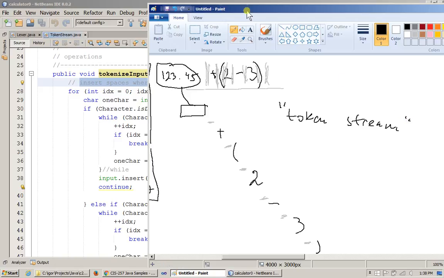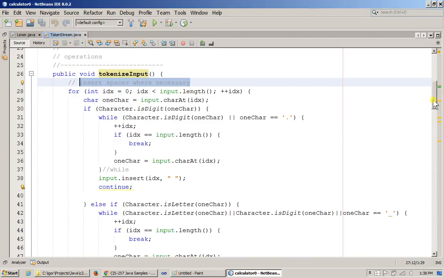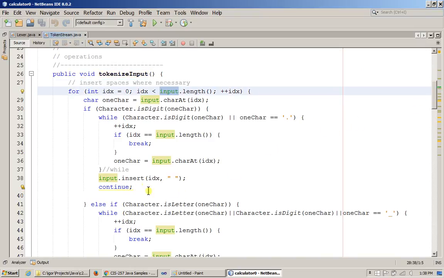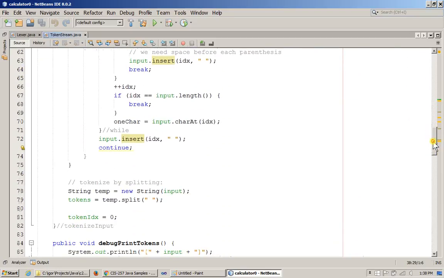So this is just a preparation step in this loop. So I feel free to insert spaces because StringBuilder is very happy to allow me to insert spaces wherever I decide to insert spaces.